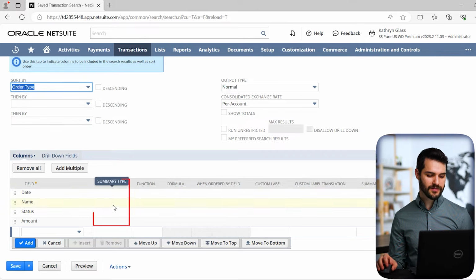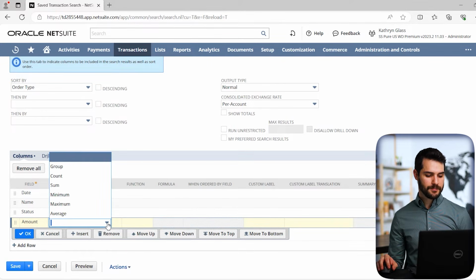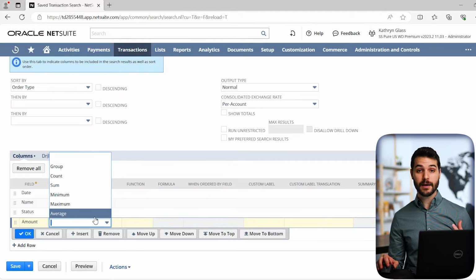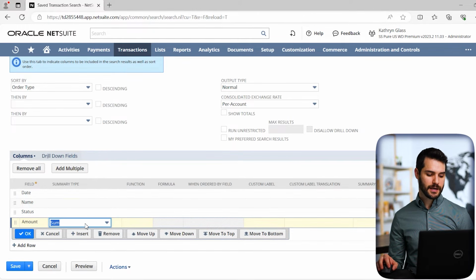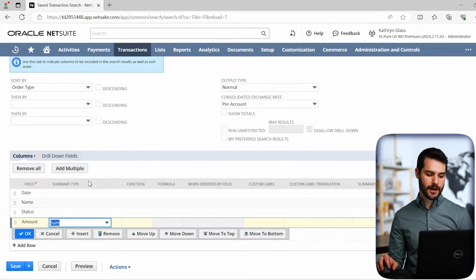So you can see we also have this summary type, but let's say we wanted to do a summary search that shows all the criteria joined together. In other words, everything that fit our criteria, we want them all added up in one amount. So the way we do that is we click on amount and we would specify the summary to be a sum. Now you can see the other options here. You might want to select what is the biggest invoice or what is all the invoices grouped together, like how many are there. You can do a number of different things, but in this case, we wanted an aggregate of all of them together. So we're going to click sum.